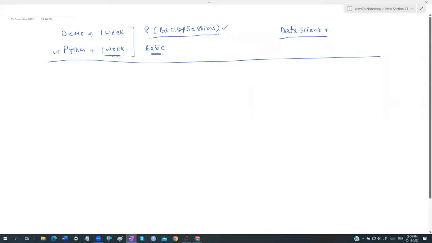Okay. And since it is already a late night batch, I cannot extend the batch more and more. That is one of the reasons. But we'll make up the backup sessions so that everybody will be on the same page. Today, everybody is not on the same page. Some of them are at an advanced level, some at the beginning level. If you already have the concepts of Python, guys, you can handle that and understand the concept I'm talking about.